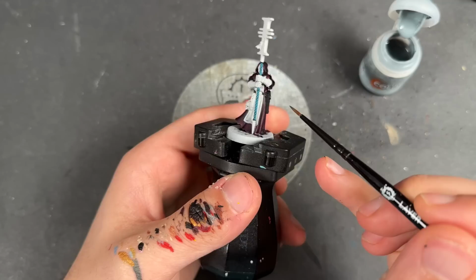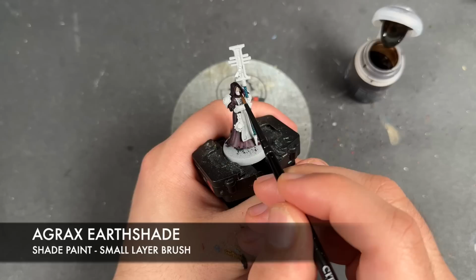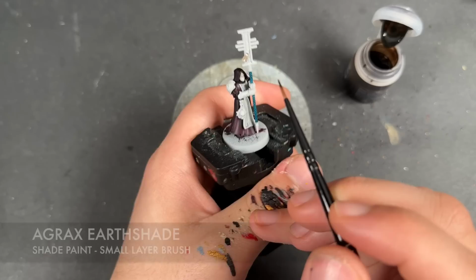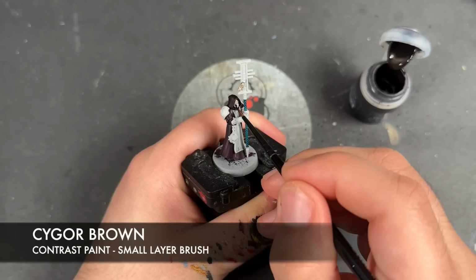And with that now done, we're going to take some Agrax Earthshade. I'm going to apply this over the top of the blindfold. And the Purity Seal. And with that now done, we're going to take a tiny amount of Cygor Brown. We don't want loads here.